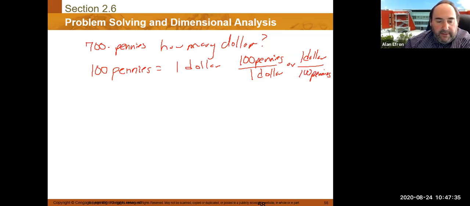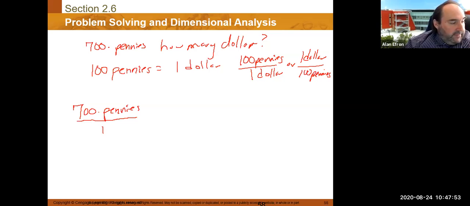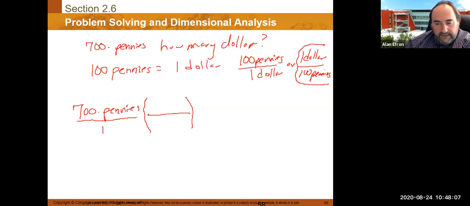So what we would start with is 700 pennies. And the way you want to set this up is, again, even though this is really not a fraction, it is sort of a fraction. It's basically over 1, which means the units of pennies are on top. And when we want to get rid of units, we always want to put the same unit in the opposite location, which means we essentially want to put the pennies on the bottom, which means when we look at our conversion factor, we want to use the one over here on the right to do that.